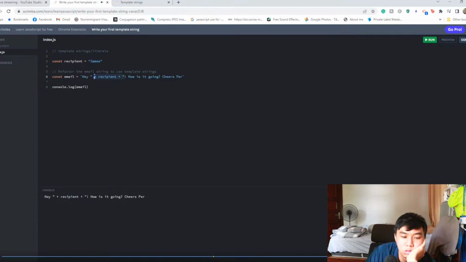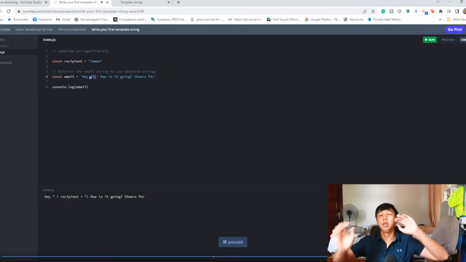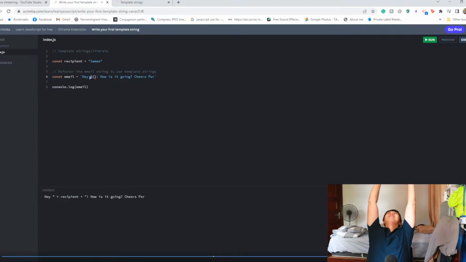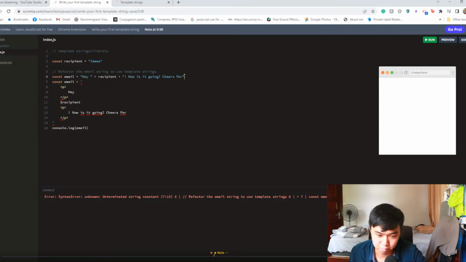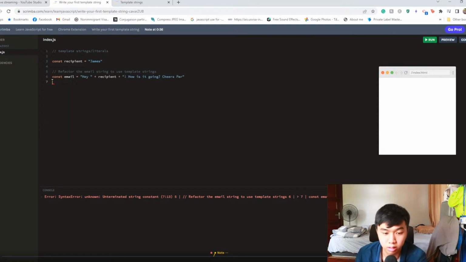So we can remove all of this clutter, all of these plus quotes, and do $, open and close curly brackets. That is how it's supposed to do. Hey, yeah, I'm stupid. So what we can do with this is that we can remove all of it.